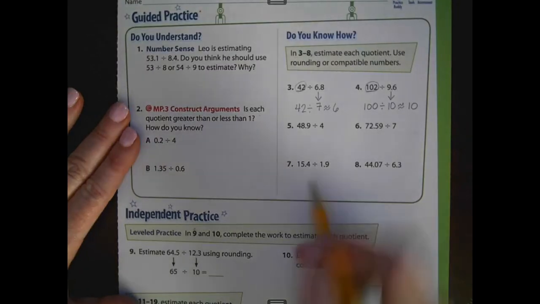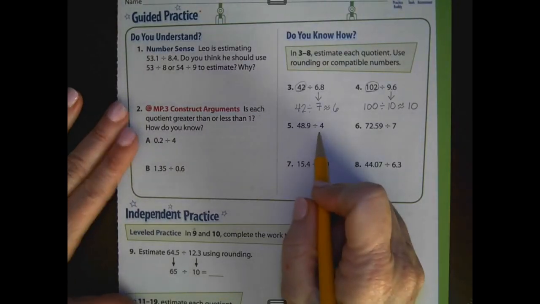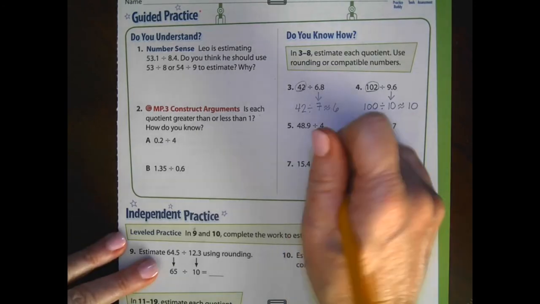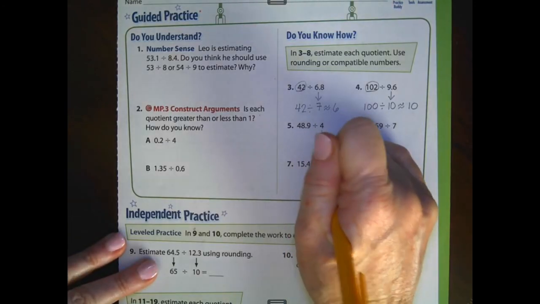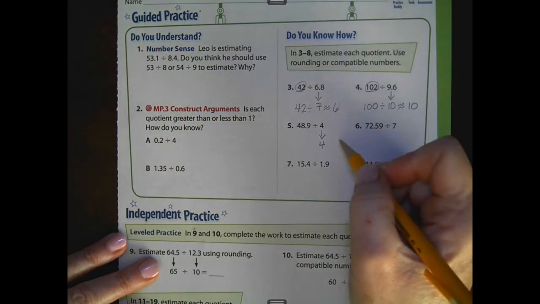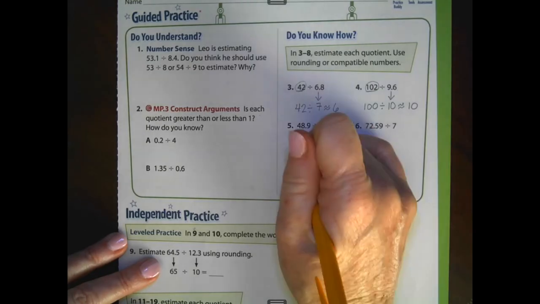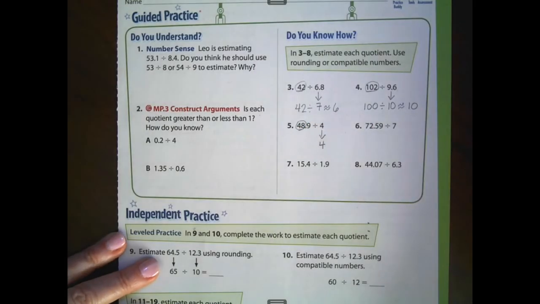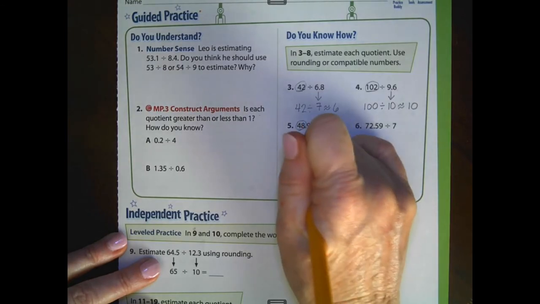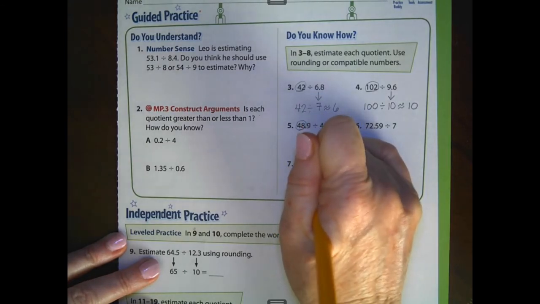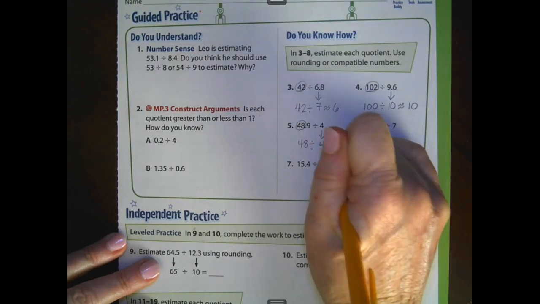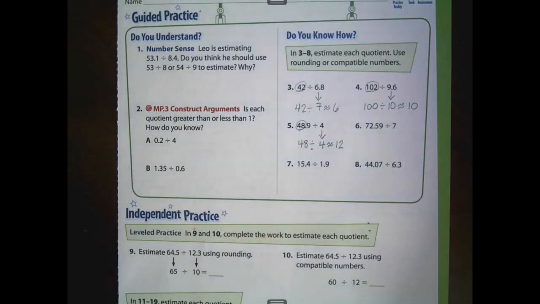Number 5, my divisor is a whole number. And I know my math facts, 0 through 12. So I'm going to actually leave this 4. And a number very close to 48 that is divisible by 4 is 48. I'm just looking at the whole number part. And 48 divided by 4 is 12. So I have an estimated quotient of 12.